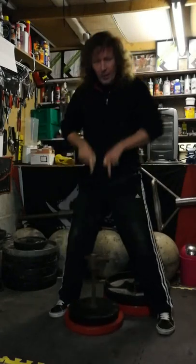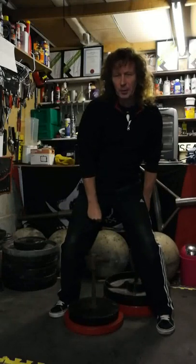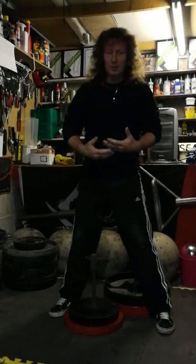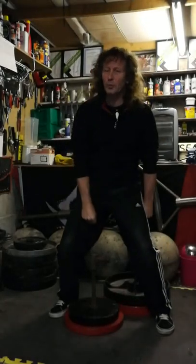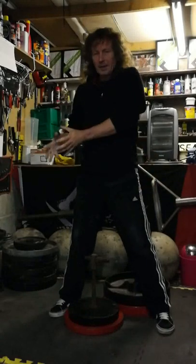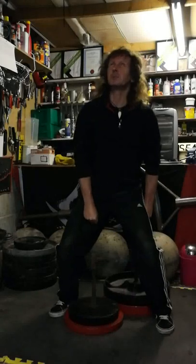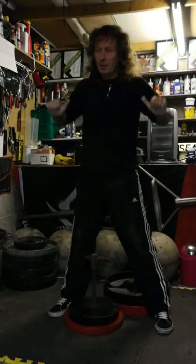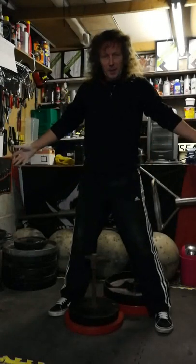Now, when you do this in training, when it's light, when you take the tension out and you turn the power on as fast as you can, rip it off the ground, because when you're going up through the weights, you have to have that feeling of ripping that stone off the ground. All this kind of slow labour thing is going to affect you when the plates start getting really heavy. So really get that, take the tension, boom, as quick as you can. Exactly the same as you're doing a deadlift. Any other weightlifting thing, when you're benching, they want you to explode off the weight. Do it in this as well.